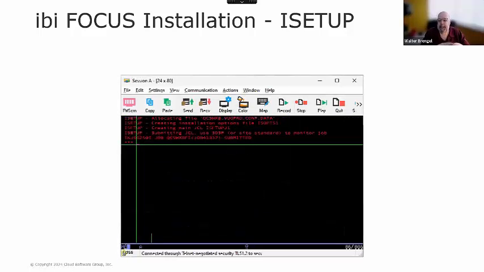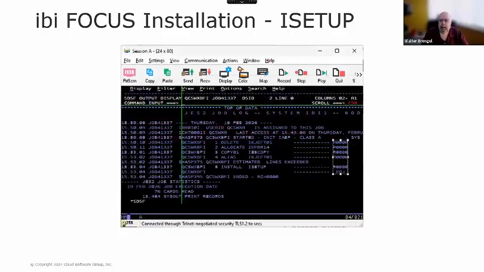I get a message saying that it's allocating the conf.data, which is where the JCL is going. It creates the options, creates the JCL, and then submits it. And then it tells you what the job name is and what the job number is that it's submitted. I'm using SDSF, or if you have IOF, whatever job monitoring tool you use, we're just going to check and make sure that this ran okay and everything came back with a condition code 0.